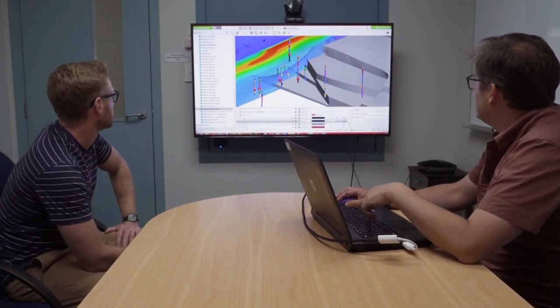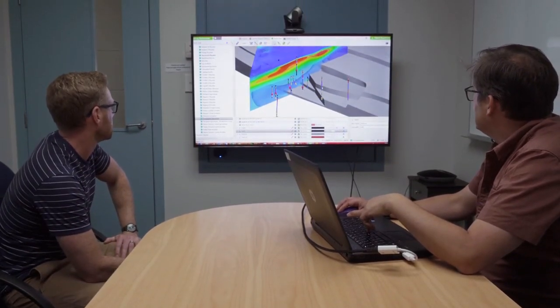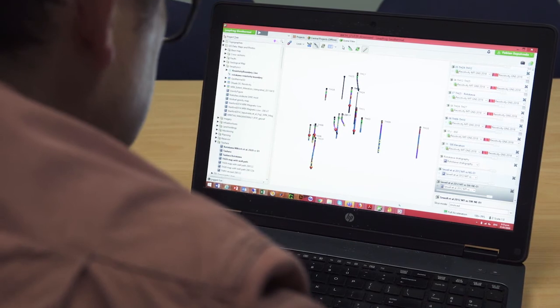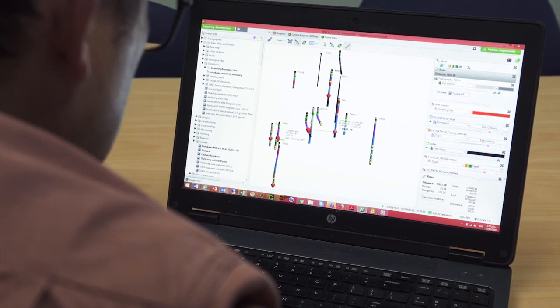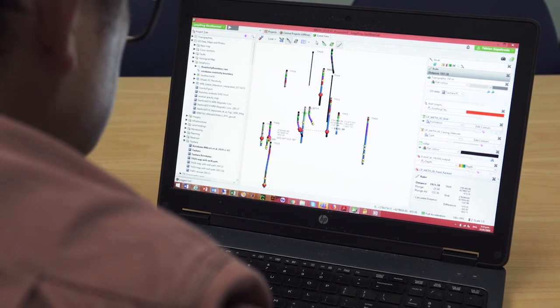There's no such thing as 2 wells that are exactly the same. Every time we plan a new well, we're going into a new reservoir area and we're faced with unique challenges. So that's the great thing about geothermal and having a tool like Seequent technology, which help us work with that uncertainty and variety of conditions.